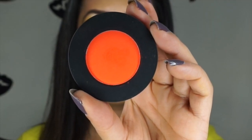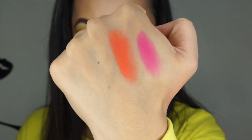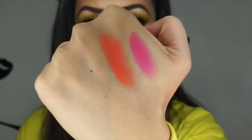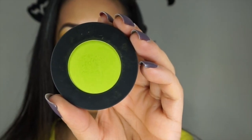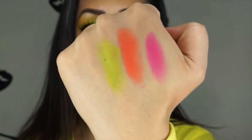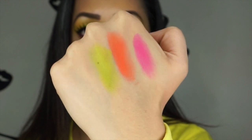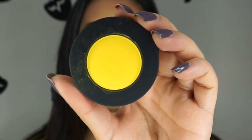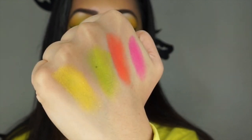The second pressed pigment is called Radon — a gorgeous bright orange with some slight pink iridescence that I noticed on my lower lash line. The next shade is called Xenon: a gorgeous iridescent limey green with a real nice amount of sheen to it. Then the final shade is called Neon, a beautiful bright yellow with lots of golden flecks. There's also a mirror on the top lid, which is pretty good for close-up detail work.